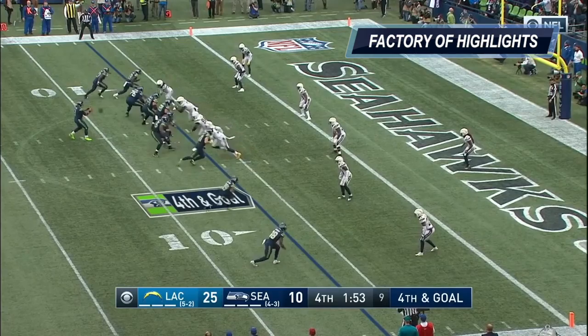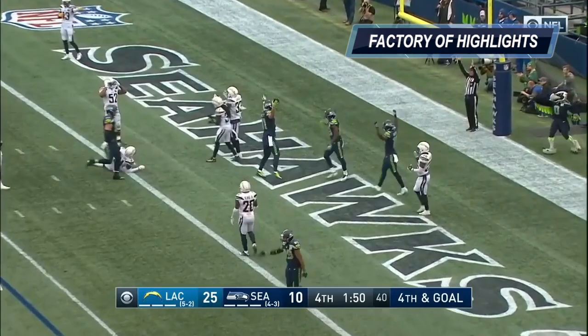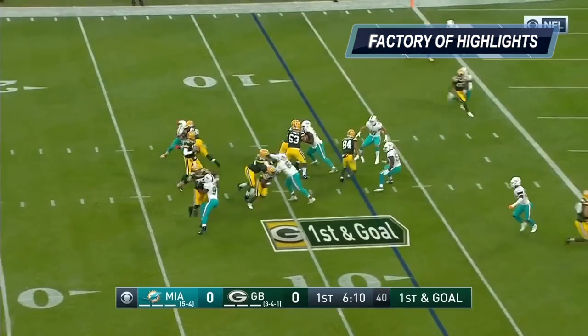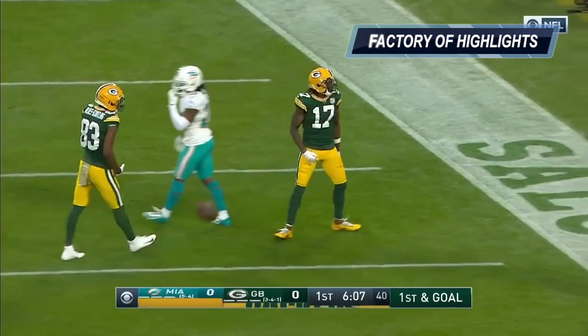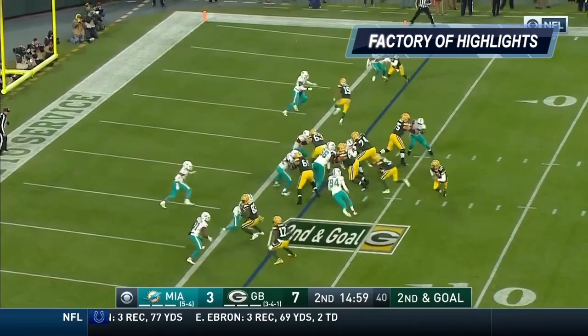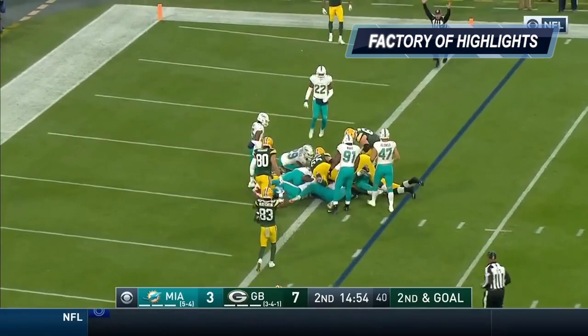Close into the end zone, caught for a touchdown — Bennett. Six-yard touchdown throw. Rodgers with a first and goal to the end zone. Touchdown. Devontae Adams — a seven-yard laser thrown by Aaron Rodgers. Aaron Jones. They're shoving him, they're pushing him, Bell is pushing it in for the two-yard touchdown.